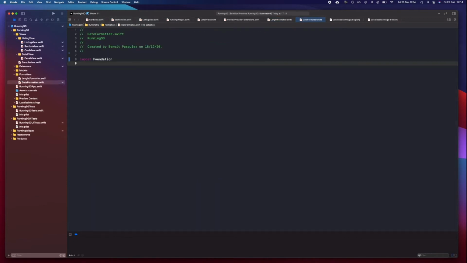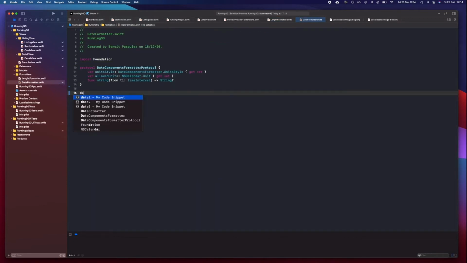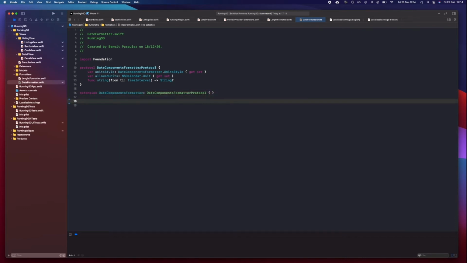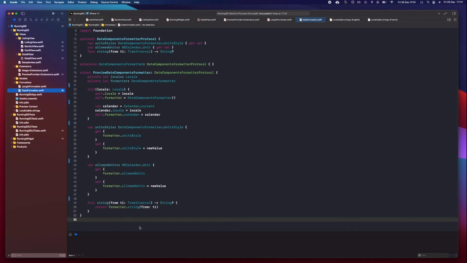I'll do the same for the date component formatter, creating a new protocol, an extension for the foundation formatter, and an implementation for the preview. One thing to highlight is that we set the locale straight to the calendar, which is itself set to the formatter. This is how we make sure that the date component formatter will always have the right locale.